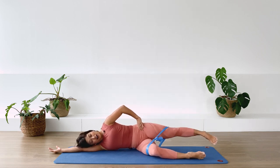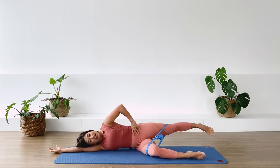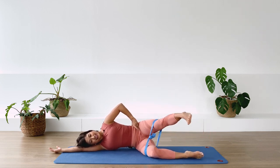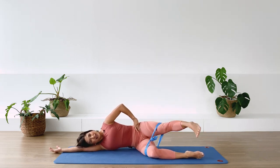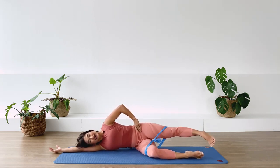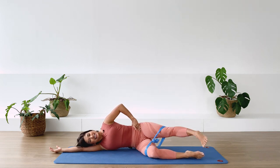Well done. We got the forward lift, forward, up, down, and back. I know it's burning. We're almost there. Hang on there. Four, up, down, and back. Five, up, down, and back.